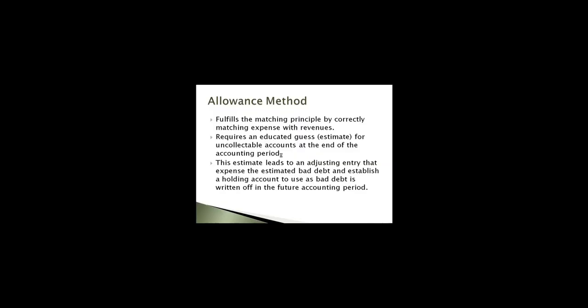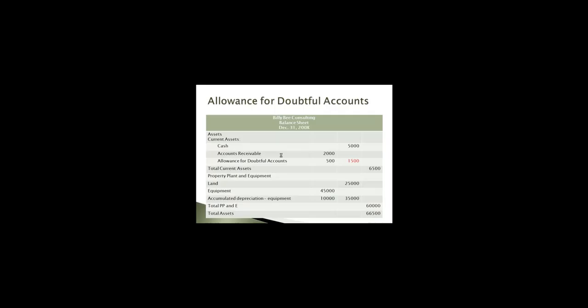This new account is a contra asset account that performs much like the accumulated depreciation account that reduces the overall value of the asset by the amount of the contra asset account. Here we see a balance sheet that shows our current assets. Included here is accounts receivable and the new contra asset account, allowance for doubtful accounts. These two accounts are netted just like the equipment and accumulated depreciation on equipment that results in the book value of the equipment, only now we call the resulting netting of these two accounts net realizable value, highlighted here in red. So the addition of this new account adjusts our accounts receivable and consequently our total assets down by the amount in the allowance for doubtful accounts account. The allowance for doubtful accounts is then used to write off uncollectible accounts receivable as they become deemed uncollectible in future accounting periods.